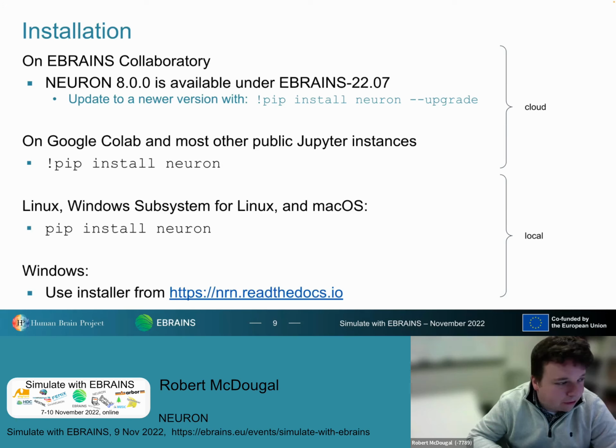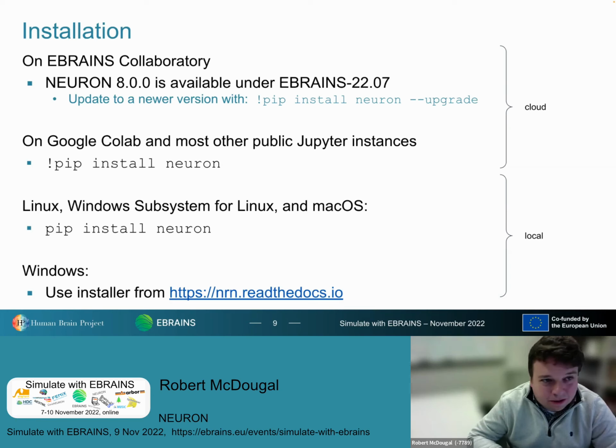So I think for the purposes of the CoreNeuron demos, we'll upgrade to a newer version just to make everything more powerful. The current release is 8.2.1. Even on EBRAINS, though, this is no big deal. On a single line in a collab, pip install neuron --upgrade, and you can give yourself the newest version of Neuron if there is some new feature that you're dying to try.